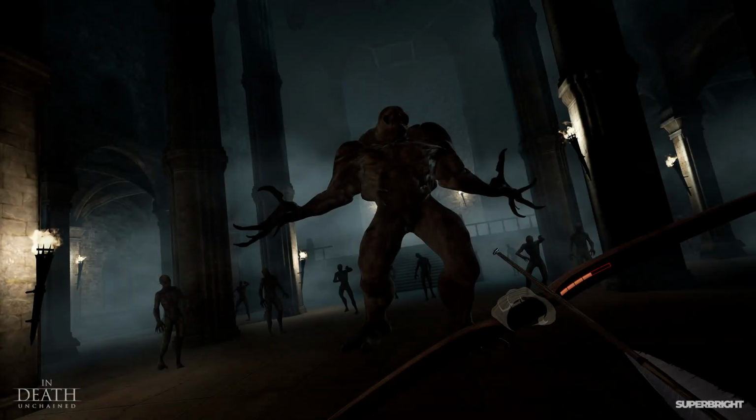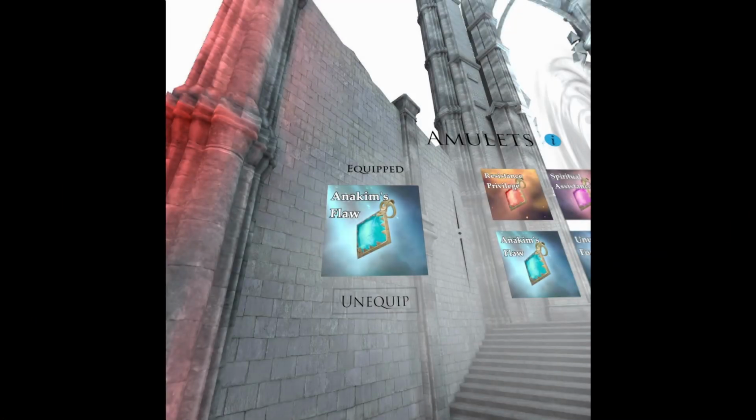They say every great villain has a weakness, and the big guy in IDU is no exception. Anakim's Flaw simply reduces his base health. Having done a fair bit of testing on this, I've worked it out that it's approximately 20% or 1/5. Now, that is really good at earlier cycles, however, I foresee a couple of problems.